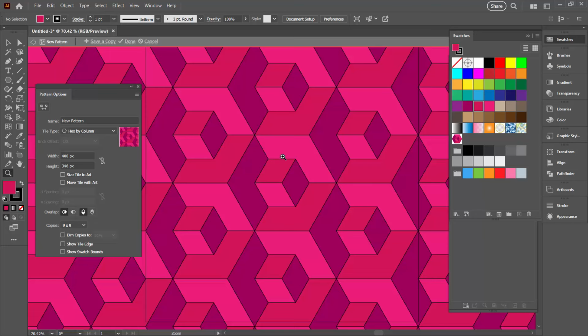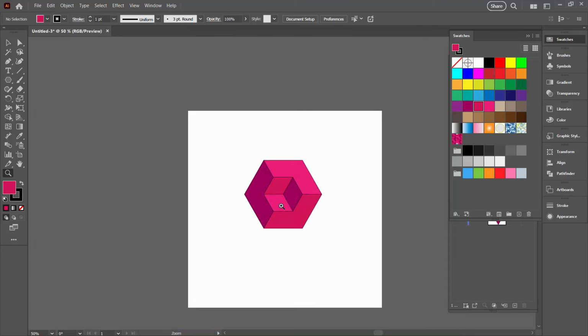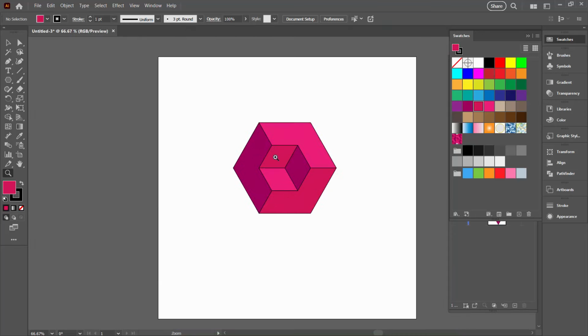At this point, you can use the zoom tool to zoom out and just check that your pattern looks okay. And mine looks just fine. So I'm just going to click Done. But there's a second opportunity to make a pattern here, and that is something that doesn't have the black lines. So here's my pattern here in the swatches panel.